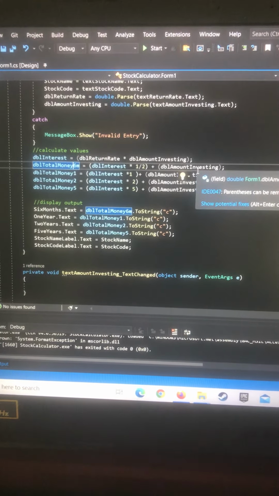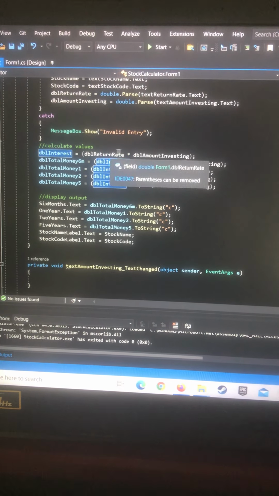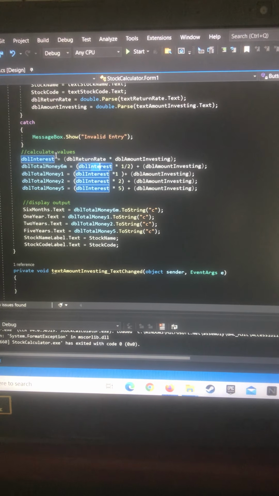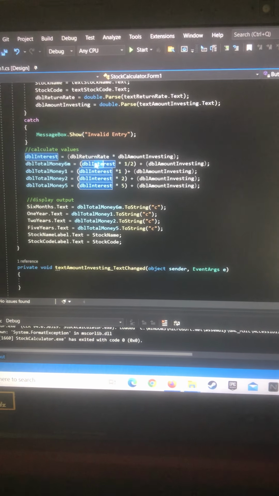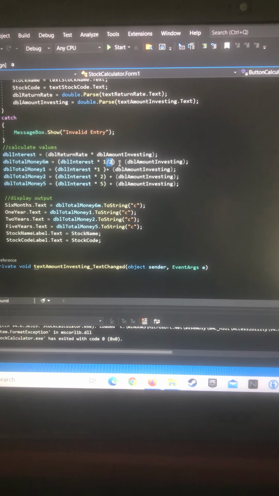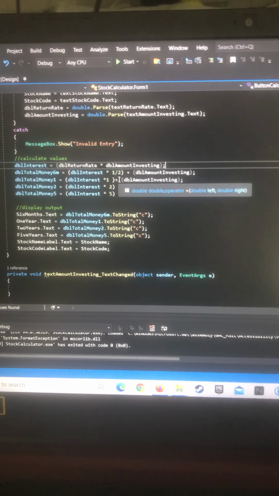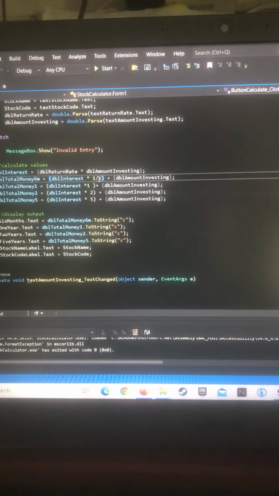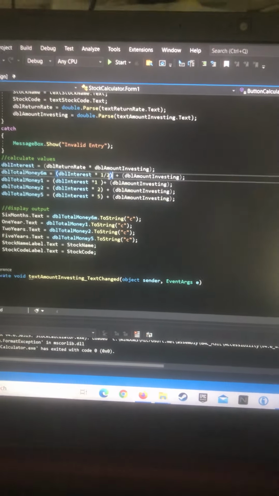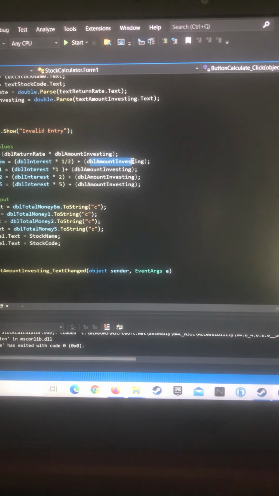So after 6 months, basically I put the interest, so this right here, the return rate and the investment. So the interest right here, this times this equals interest, and I put this in this equation for the 6 months portion. And so the interest times 1/2, because I had 1 as a year, and 2 is 2 years, and 5 is 5 years. Well, 6 months is going to be a half of 1, because there's 12 months in a year, and obviously a half of that is 6. And then I added the amount invested.